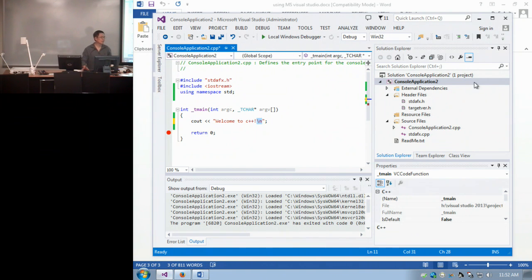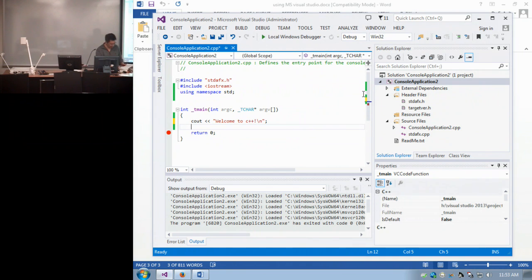Sometimes we want, after we finish outputting one sentence, to move to the next line. Then this backward slash N means the next line. Okay. Return 0 means after the execution of this function with the name of _tmain will carry the value of 0. Okay, you can change that to 1 or to whatever integer that you like. So this is a very simple example.